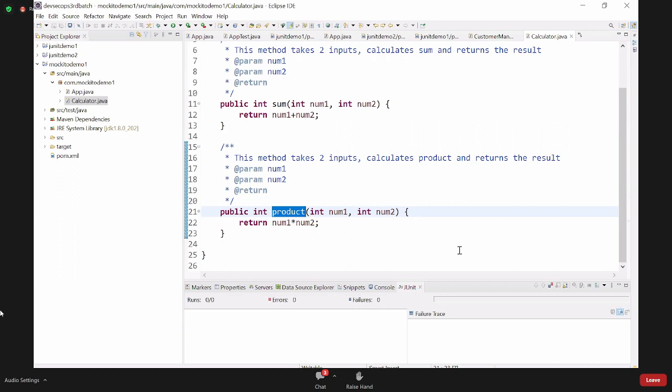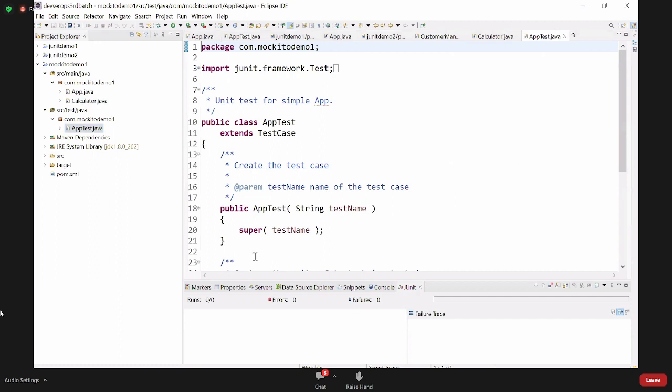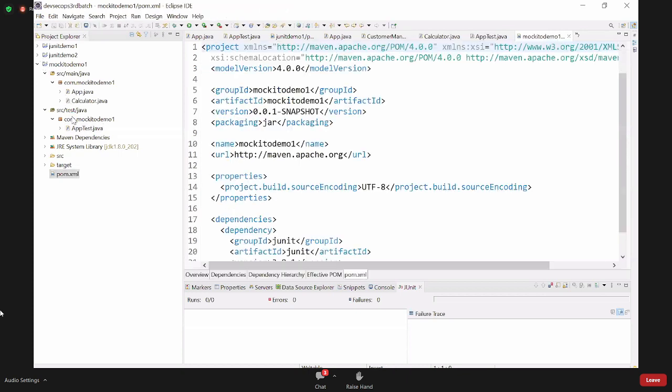Where I'll write the test code? I'll write it in the test folder, right? So I'll write a test code. Okay, so we should not use this. This is old code. Your Maven will generate the old version of JUnit, which is 3.8. So we should not use this. We should use the latest version. So let me go here and copy this version.